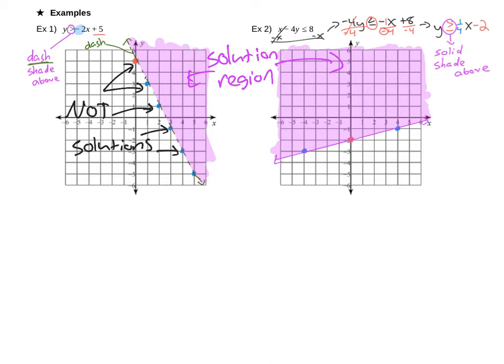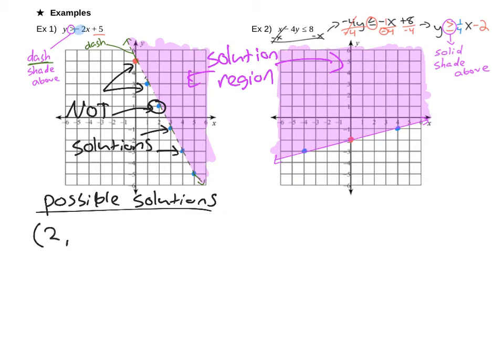Now let's see why. Let's choose one of these points over here. Let's do that one right there. What point is that? 2, 1. Because we will ask you sometimes to list possible solutions. Owen? Possible solutions. So if you think that's a solution on the dashed line there, what is that, 2, 1?